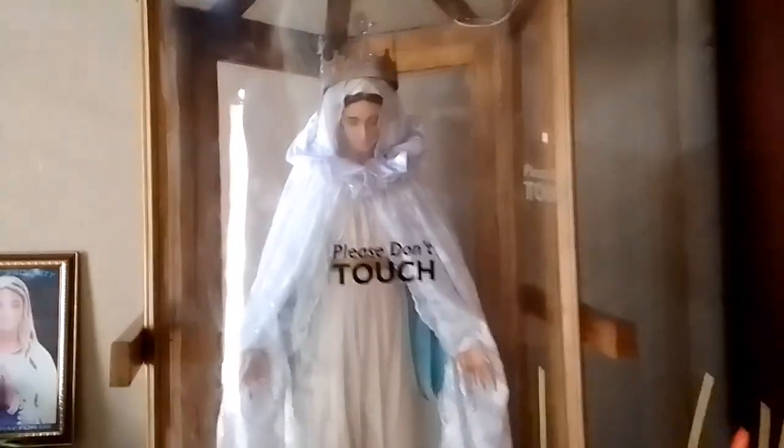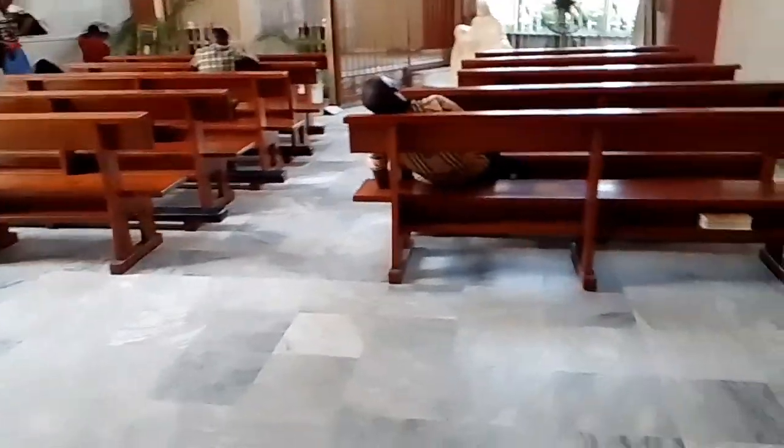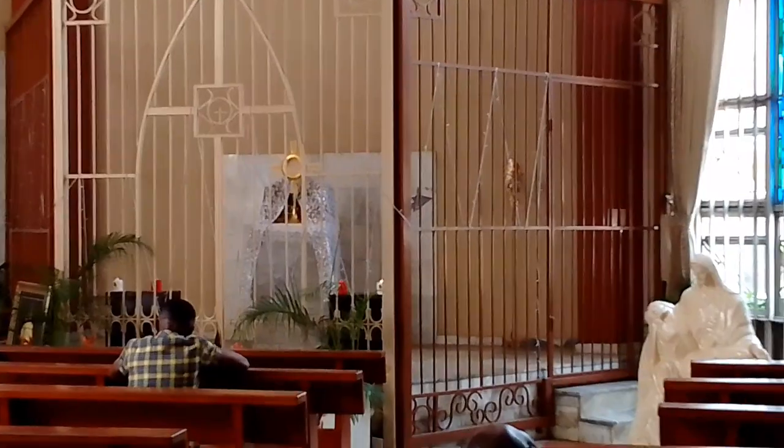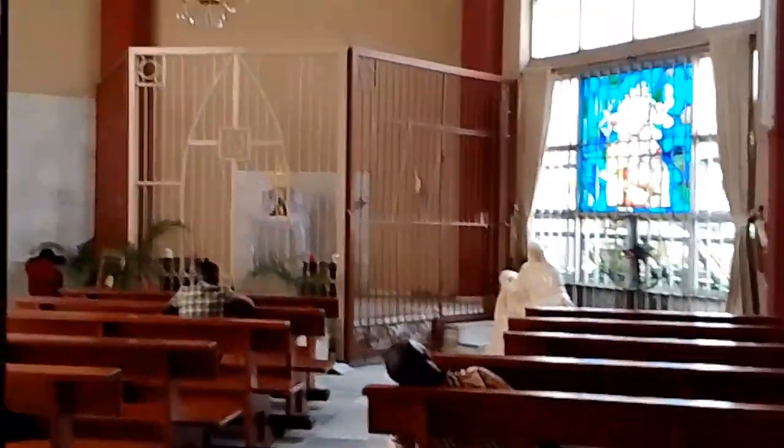Continue. No, this is the Blessed Sacrament Chapel. This is the Mary Grotto, then there's this flower, then there's this family tree for the Catholic members of my church. Then at the entry here, there's this CCTV camera. And we have the Blessed Sacrament Chapel, you know. Then there's another altar there that we are scraping. Let me just zoom it for you. This is the Blessed Sacrament there. I'm not allowed to enter inside with my phone to record.